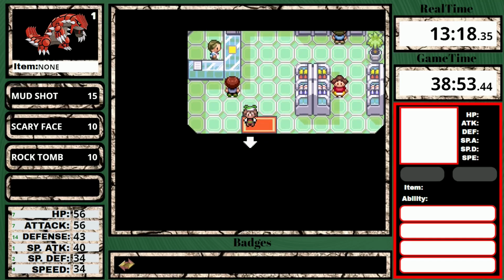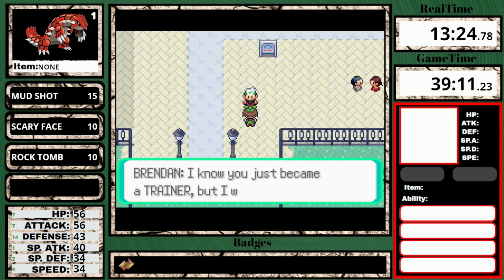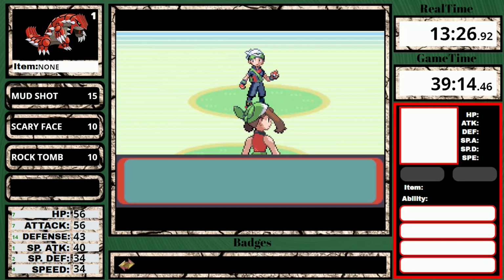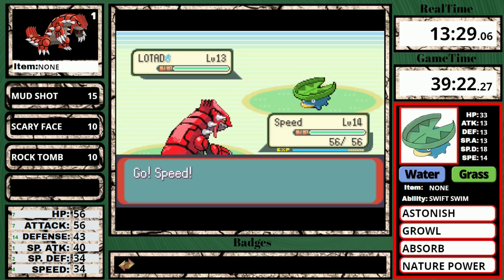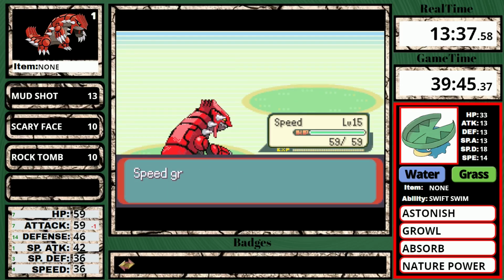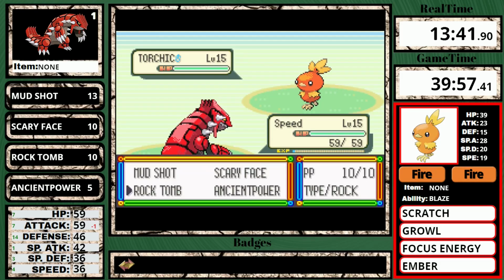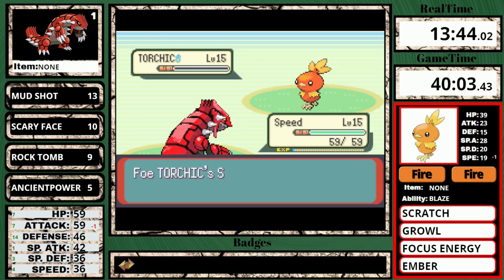And then as I'm leaving town, the rival asks if I want to battle him. This is an optional battle, this is this game's rival 1A, and I choose to fight him because I need all the XP I can get for Groudon, especially since you gotta remember, I am in a region with too much water. And then on this fight is when I actually learn Ancient Power. Ancient Power is 100% accurate, 60 power. So it actually is better than Rock Tomb in every way except PP, so I'm actually gonna have both.